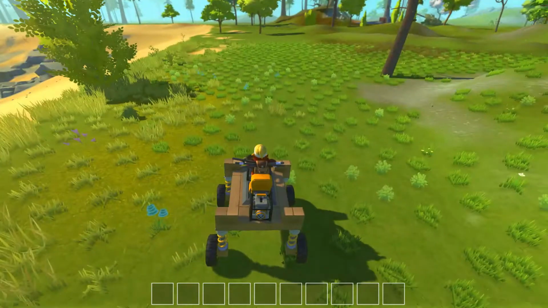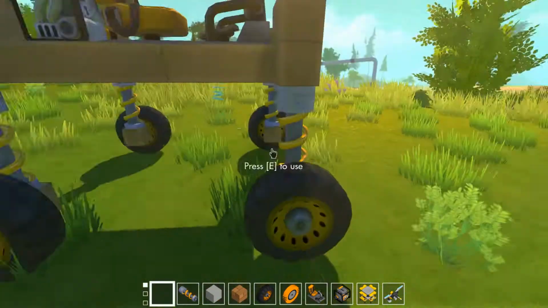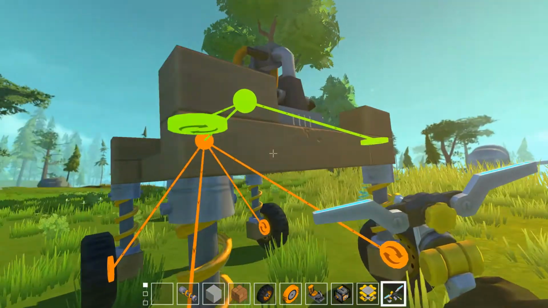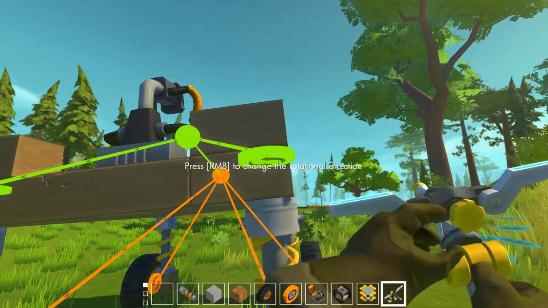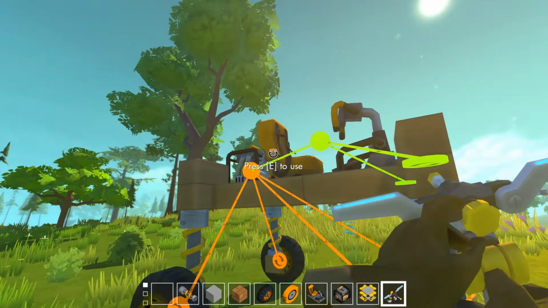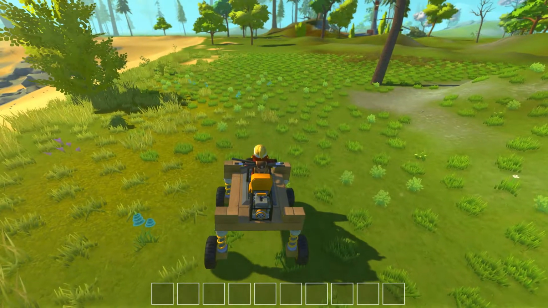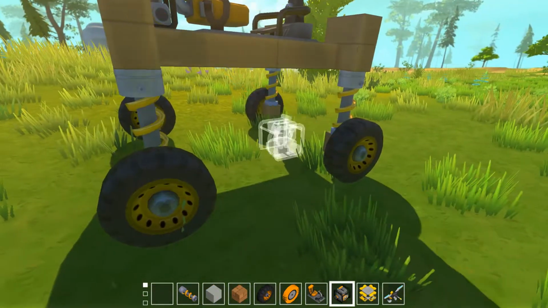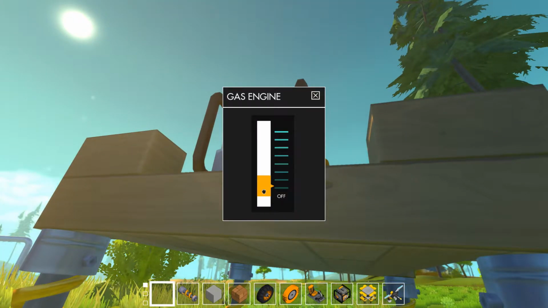Okay, the steering is opposite. How do I get out? Oh yeah, get out. Let's change the steering, change the direction like that and like that. Let's get up there. And now it's correct. Can I go forward? Yes, I can, but it's really slow. Hold on, I think there is a power setting. So you go to the engine, and yeah, you could increase the power. Let's say about the midpoint.